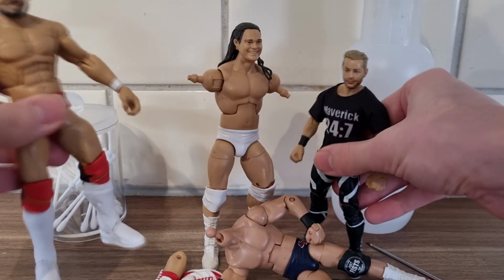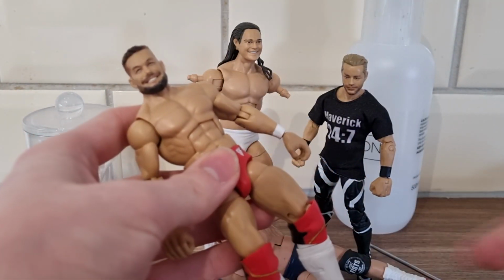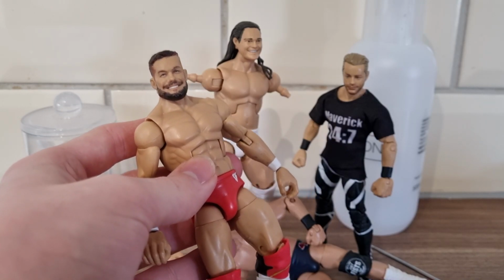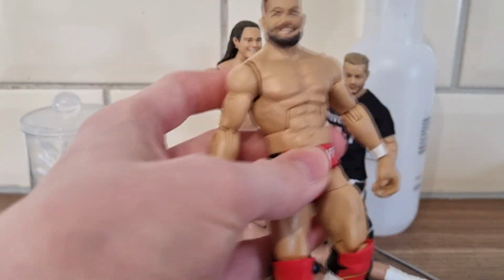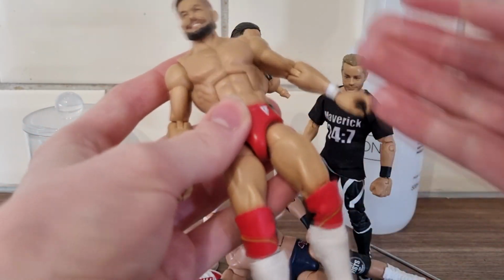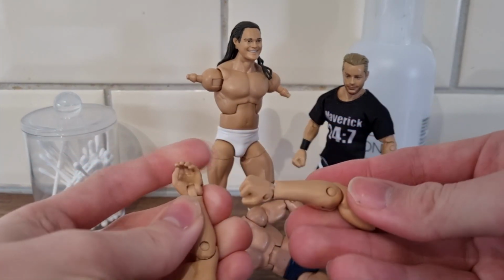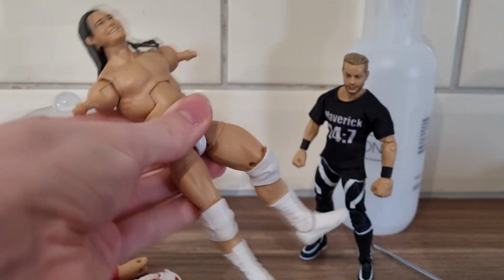We're then going to be using this Elite 74 Finn Balor body. I've got loads of Finn Balors that I use. I do prefer the plain black trunks look for him with the bald head scan, the Elite 82 head scan. So I don't really need this smiley Finn anymore. So we're going to be using the torso on this guy, the crotch, and then the upper legs. We're going to be popping off the arms, the head scan, and the lower legs, and the knee pads. And we're going to be throwing on these arms here, so there's no wrist tape to make it more accurate. We are also going to be using the lower legs from this Bo Dallas.